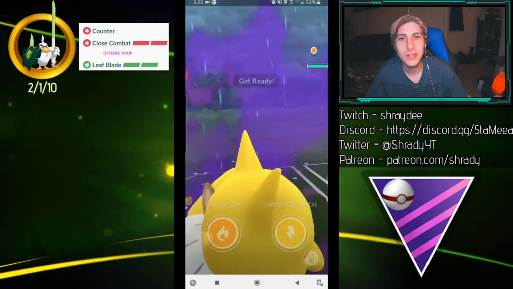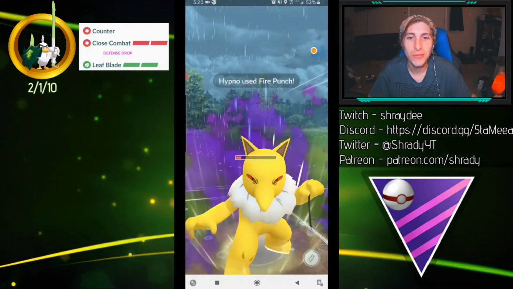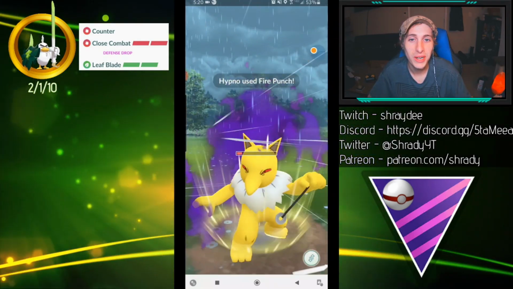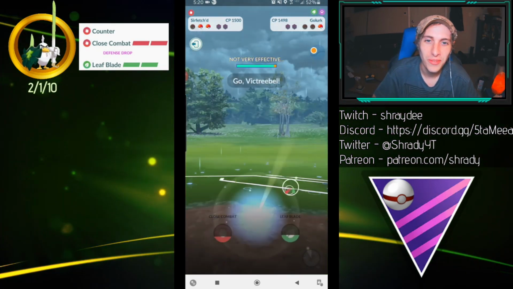So Golurk is going to come in using Mud Slap as a fast move. I'm just going to go for Fire Punches here. And this should be taking out the Golurk. So Golurk is another extremely spicy pick. I think it would be a lot better if... And then I throw the Sirfetch'd in there at the very end just to do something.